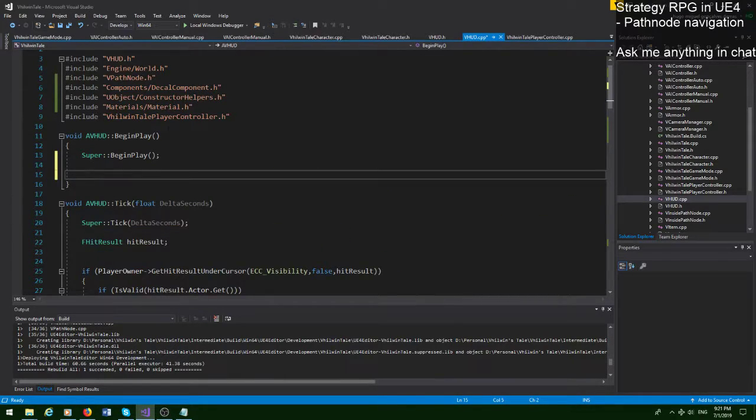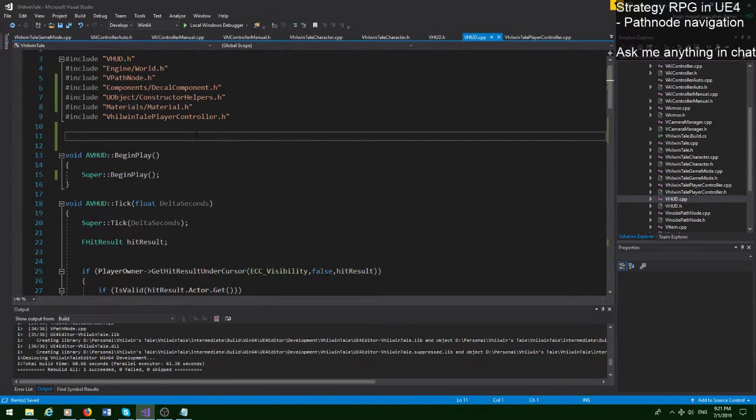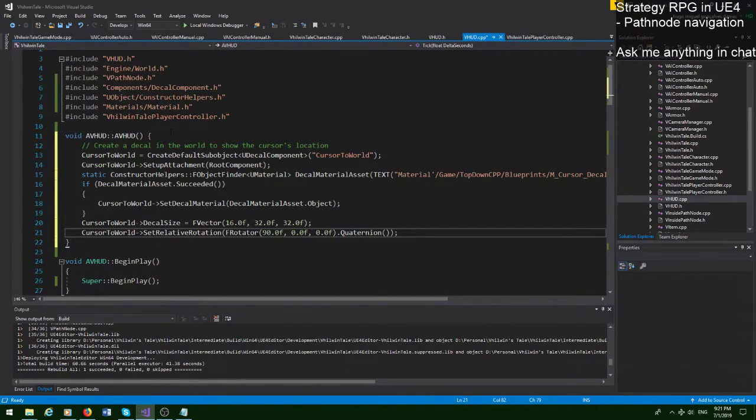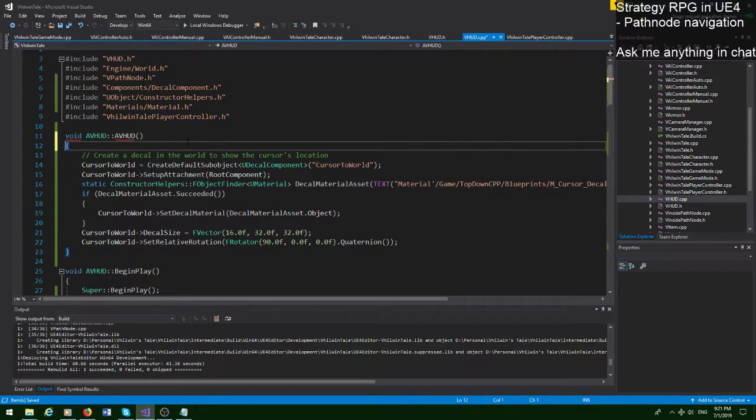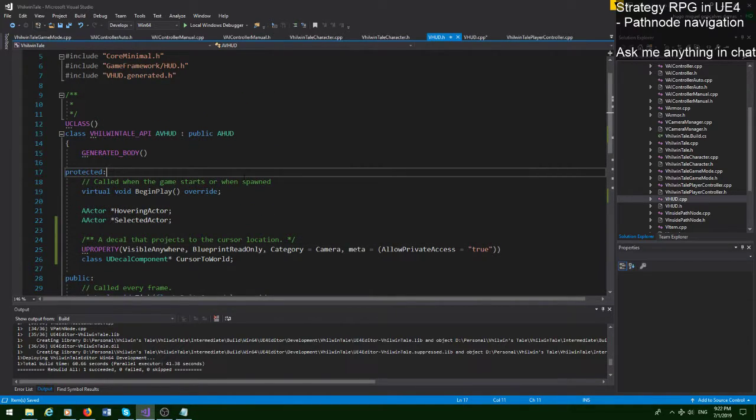Hold on. Let's take this out of here. Can I have a constructor even in a HUD? I've never had one like that. I got a bad feeling about this.